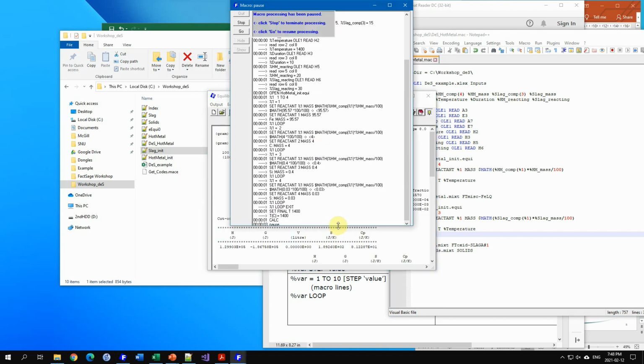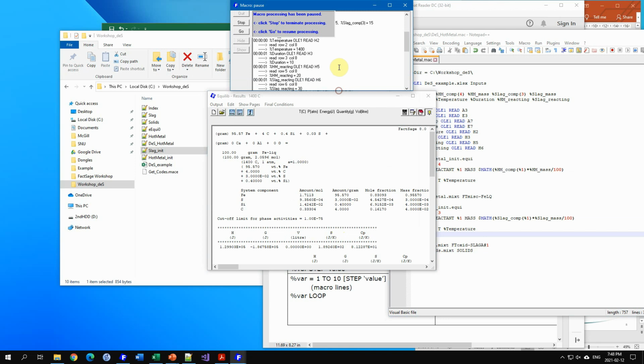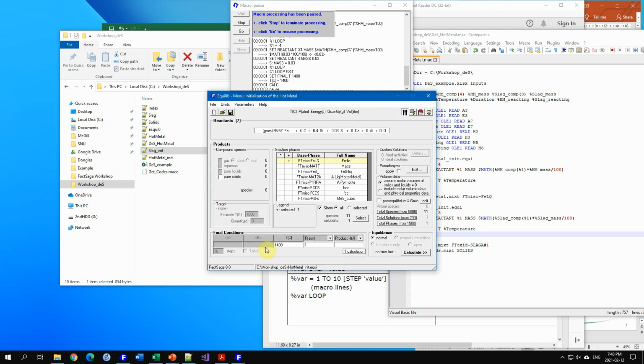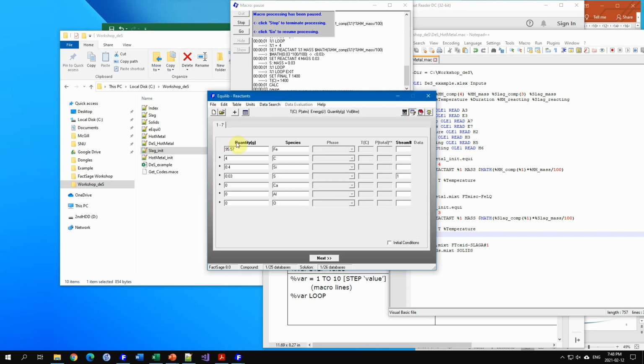So you see here, it has gone into pause. I'll just make it smaller here. It went into pause, so it's actually asking me whether I want to continue or to terminate. And it has shown me the calculation that it just did with the calc here. And then I can navigate here to see whether the temperature has been changed and also the quantity has been changed as I want it, okay?